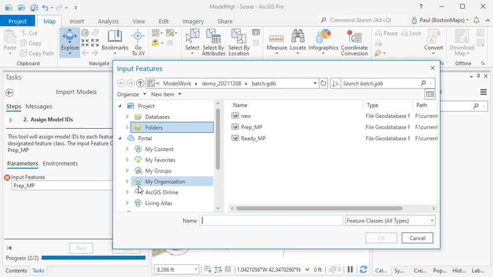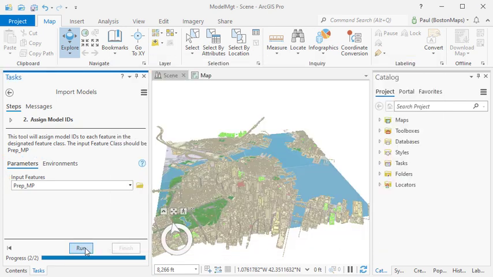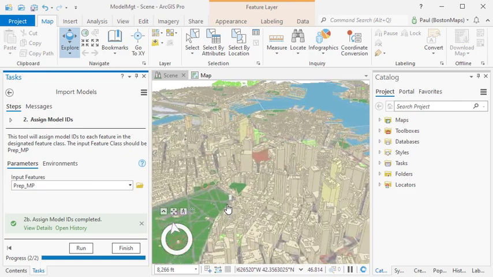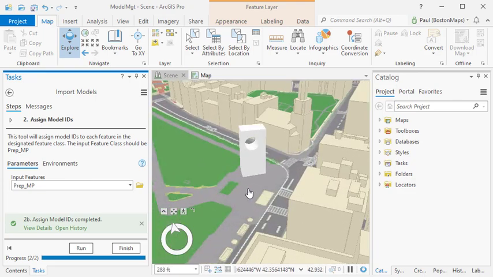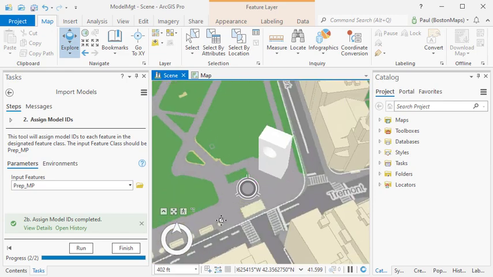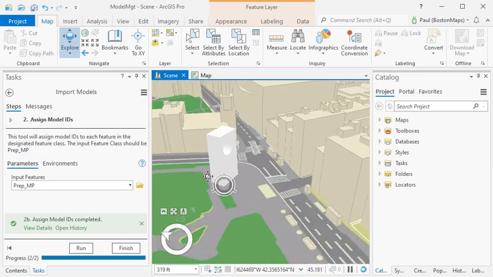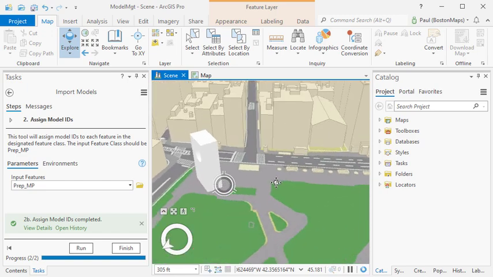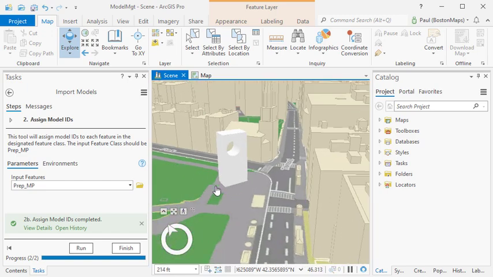And we can assign it a unique model ID, which will register it with the catalog. And for the grand demonstration, here we have our new model at Park Street Station. No guesswork as far as the absolute location of that in X, Y, and Z.